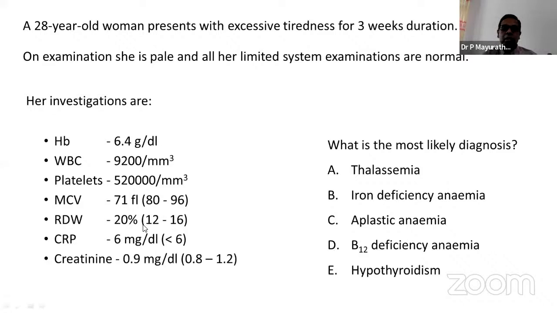So in thalassemia patients, red cell distribution is normal, but in iron deficiency anemia, because of the different shapes and the sizes of cells in the blood picture, you will get the red cell distribution with the higher level. So the most likely diagnosis in this patient is going to be iron deficiency anemia. So it's very simple. If you see anemia, just check the MCV and the red cell distribution width. MCV low and RDW high is highly suggestive of iron deficiency anemia.